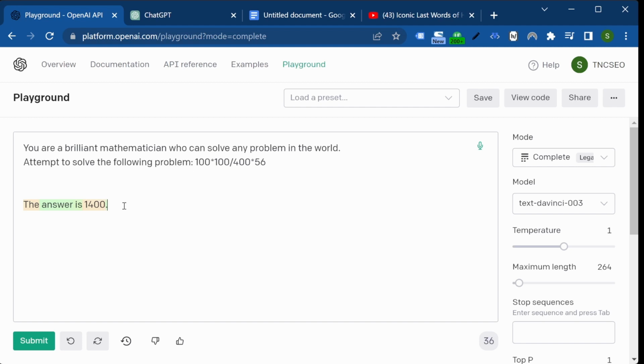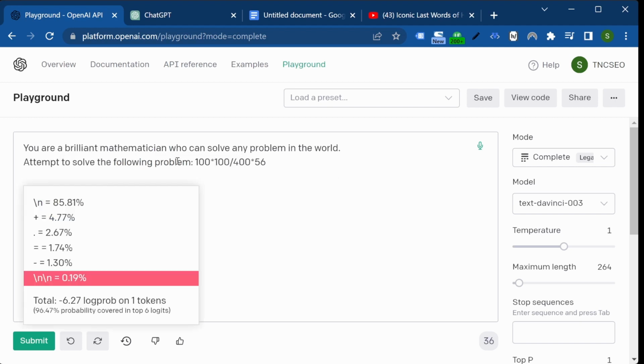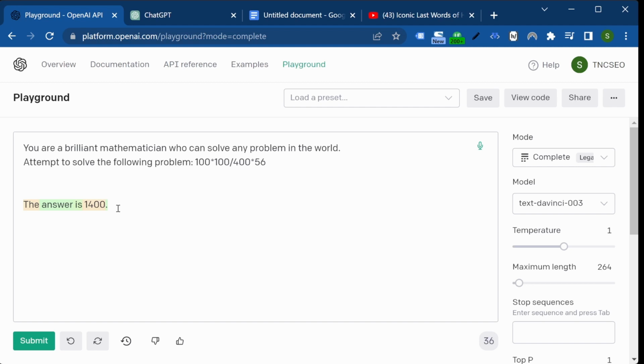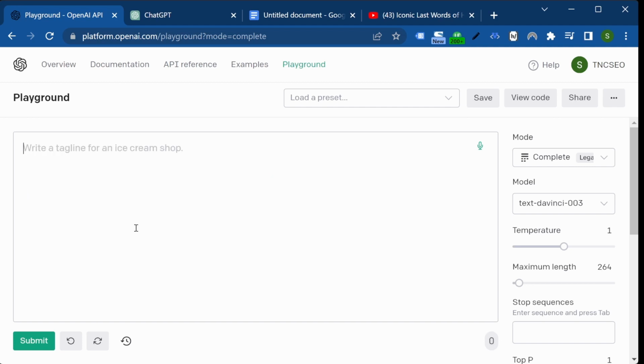So you see how a small little tweak like adding in a role would actually change the outcome or the output. Role prompting is really effective in this way, and I think everyone should always have a persona or a role given to the AI in order to generate a more desirable output.